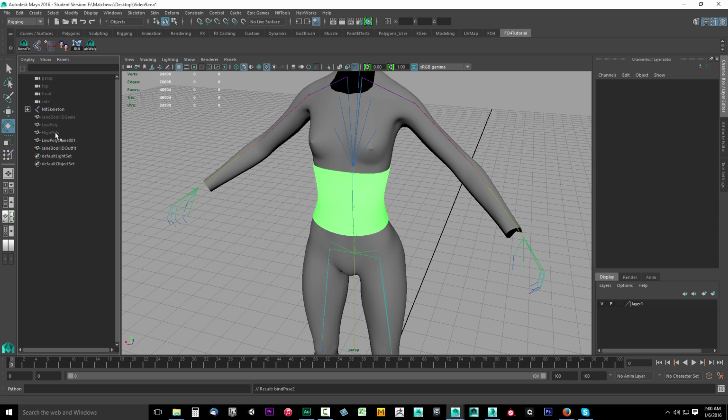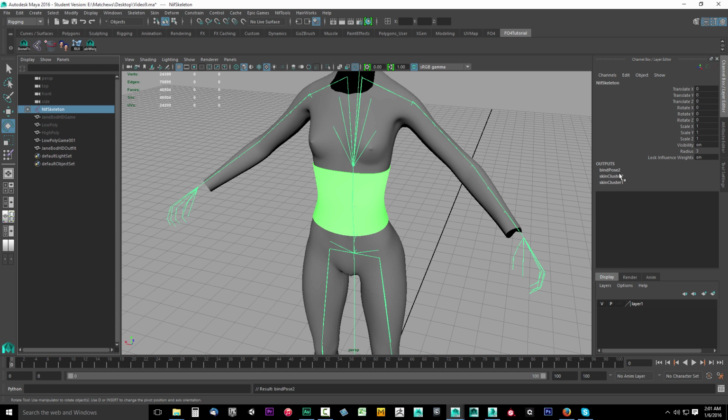And you can go to your channel box editor, select the skeleton, and there should never be more than one bind pose. Okay, right now I have bind pose 2 on there. There should never be bind pose 1, bind pose 2, bind pose 3. All the old ones need deleted, and you'd only have bind pose 3. So always make sure there's only one. So that's all there is to that.